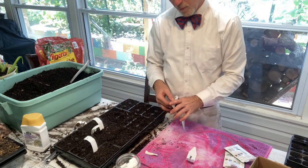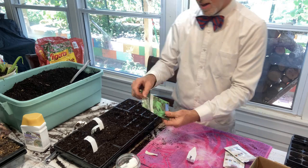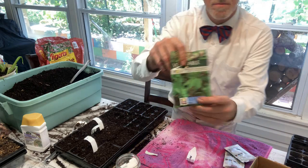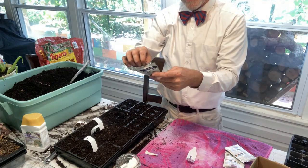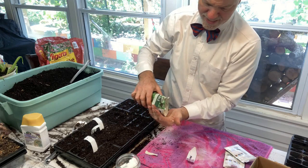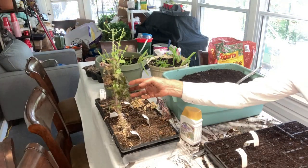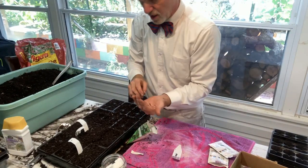This is mesclun. Now, we like our mesclun. This is a gourmet greens mix. Big bag, tons and tons of seeds. We do like this. There's the picture. But we had some red colored mesclun on the last batch. In fact, it's right here. There it is, right there. These were wonderful. Of course, it's gone to seed by now, but it was really wonderful on lettuce.